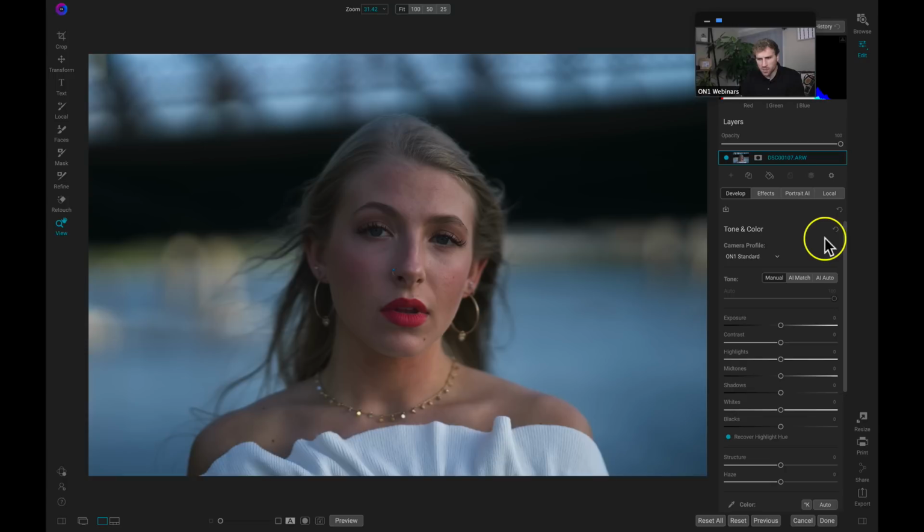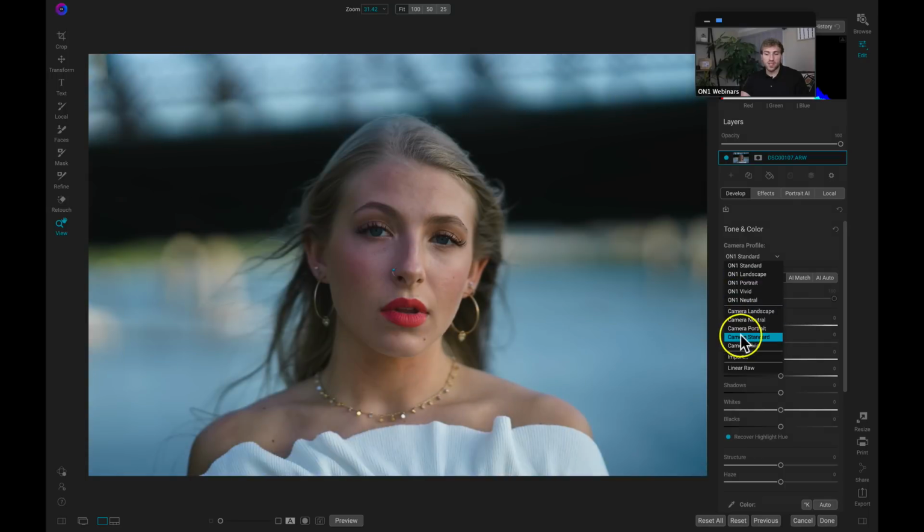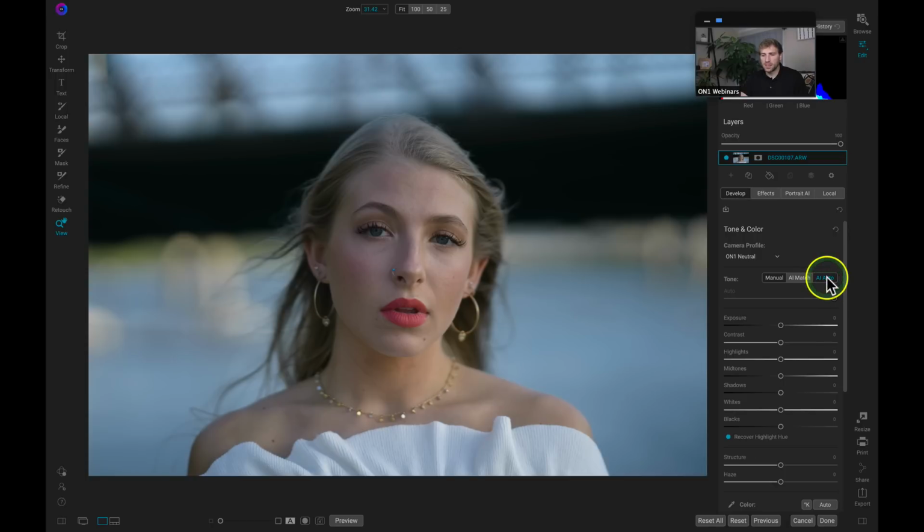So with this portrait here, I'm just going to quickly revitalize it, add in some basic tone and color. To do that, I'm going to go to my camera profile here. When you're shooting with RAW inside PhotoRAW, you can actually go to your camera profile and you can choose any of these camera profiles, and you can actually import your own as well. I'm just going to go down to this ON1 Neutral, like that, and that's going to neutralize things. If I hit the backslash key on my keyboard, it evens out the exposure a bit more, and I can see much more of those details within my portrait. Now I'm just going to hit AI Auto, and that's going to automatically develop the tone and color settings for me. So in just 2 clicks, I now have that image.